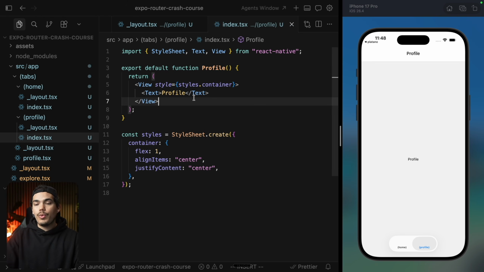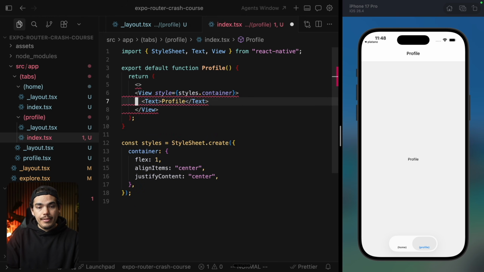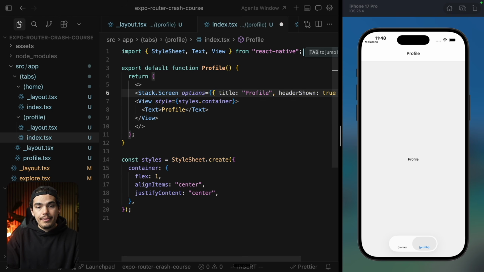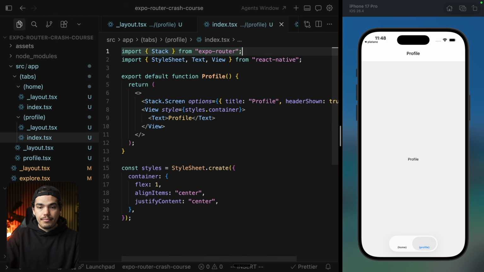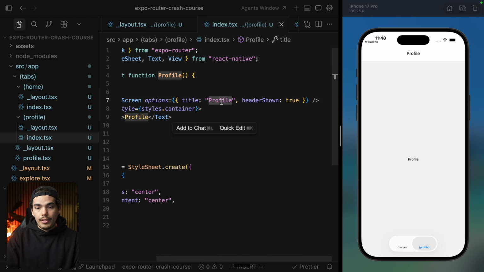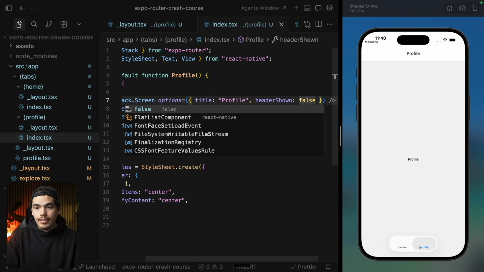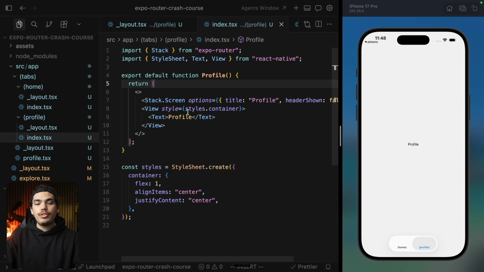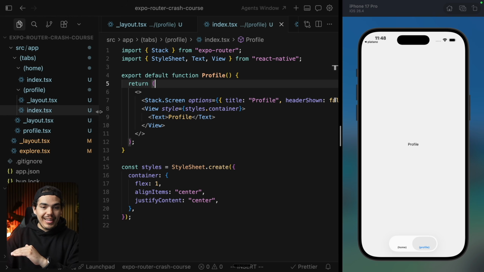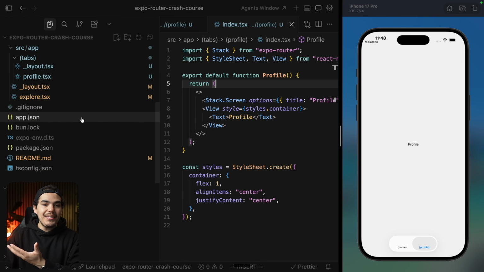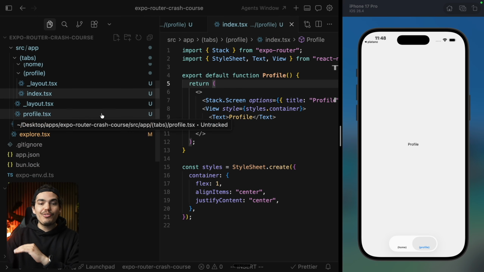Let's say that we want to add some special things here in the profile. So we would wrap this and let's bring this Stack from Expo Router. Like that, hit save. So let's change this to be false, for example. And now it's respecting what we're doing because we actually have a stack, right? We nested a stack. So suddenly we're full of files here, but this navigation at this point is pretty useful and customizable.